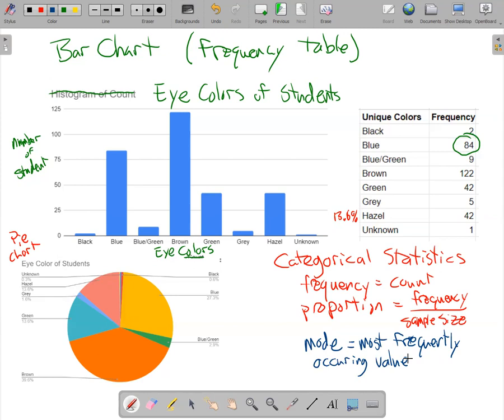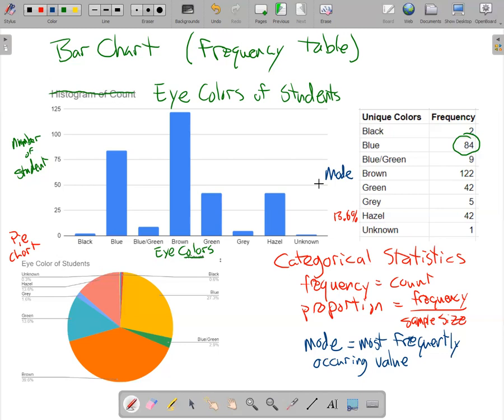A data set could have a single mode, like in this case, we would say the mode is brown eyes because it has the largest number of individuals that selected brown, the highest percentage, the highest count. So here we do have a mode. Data can be what's called bimodal, two modes. There's two things that have the highest count.